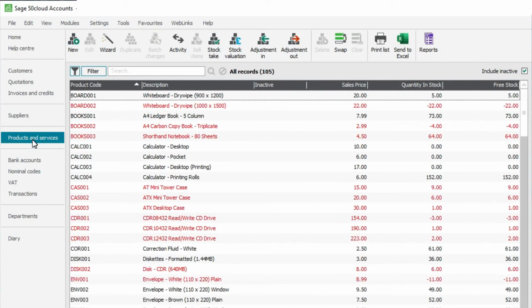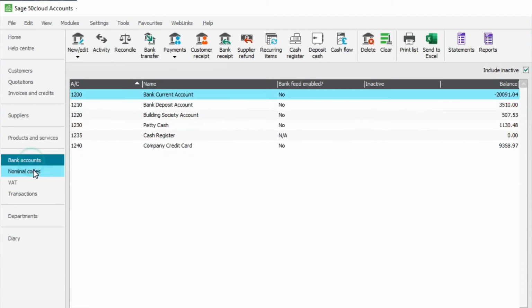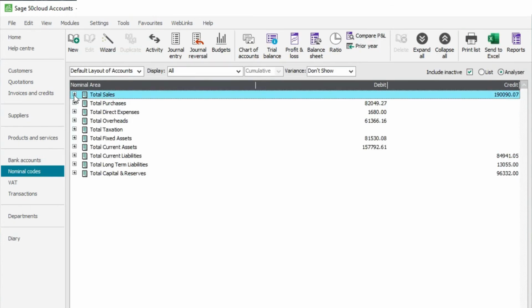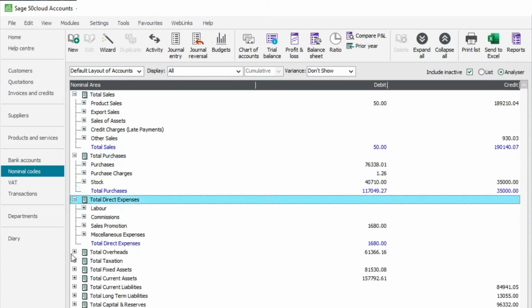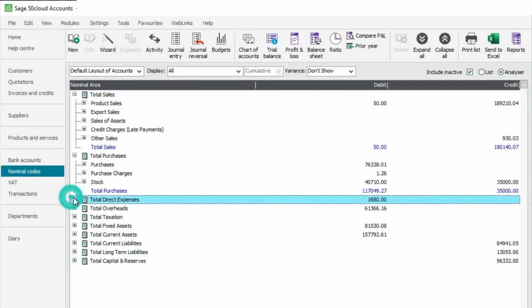We've got its products and services, we've got bank accounts, so it's actually got quite a lot of bank accounts there. So we've got current account, deposit account, a building society account, petty cash, a cash register and a company credit card. And then we've got nominal codes, so we've got sales, total purchases, total direct expenses, overheads, etc.